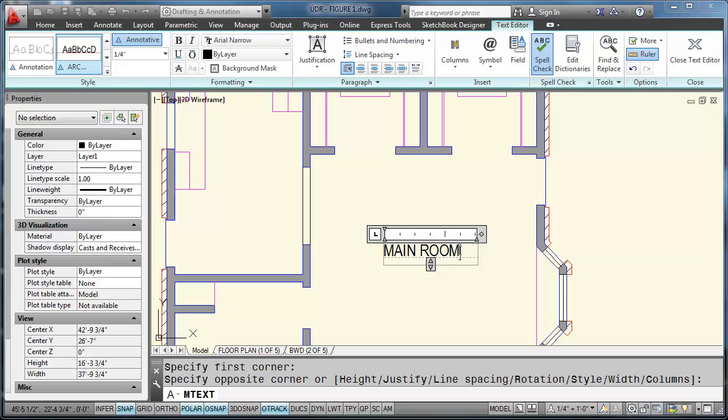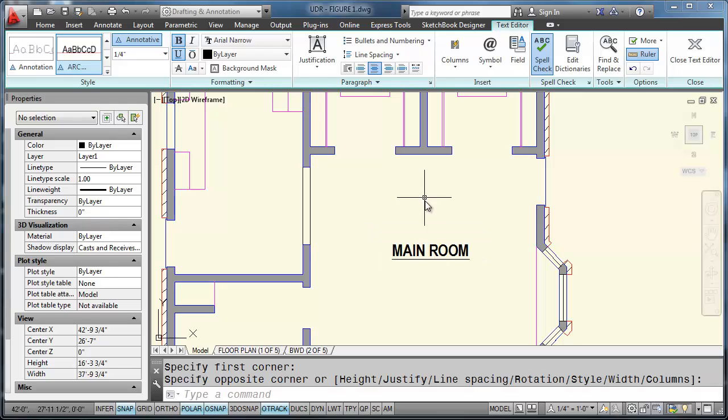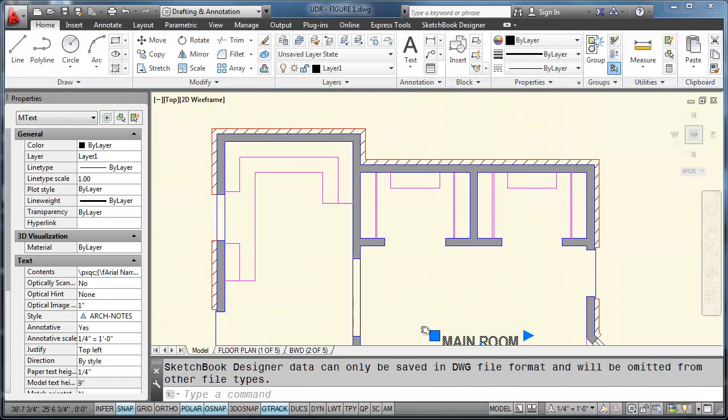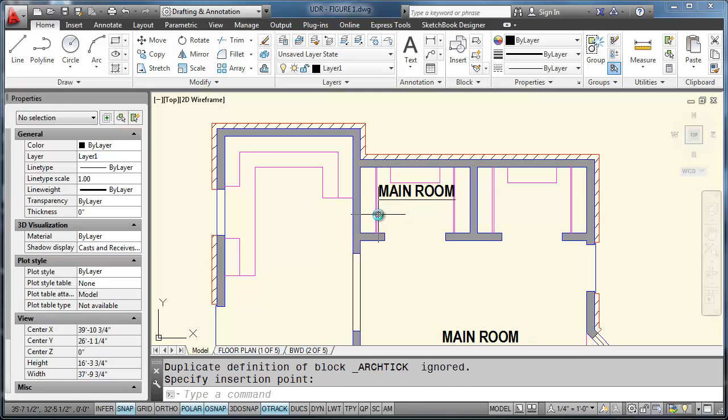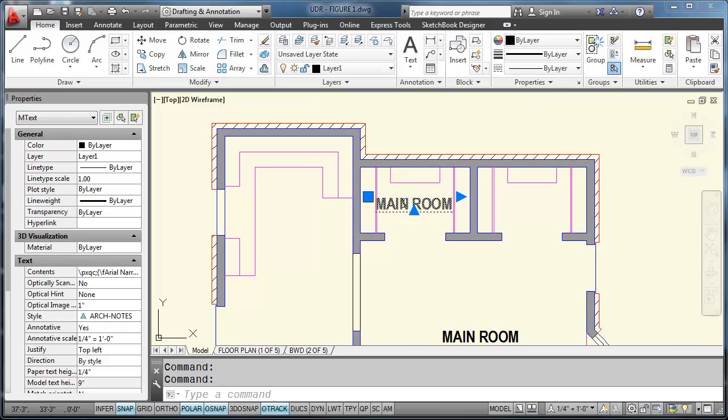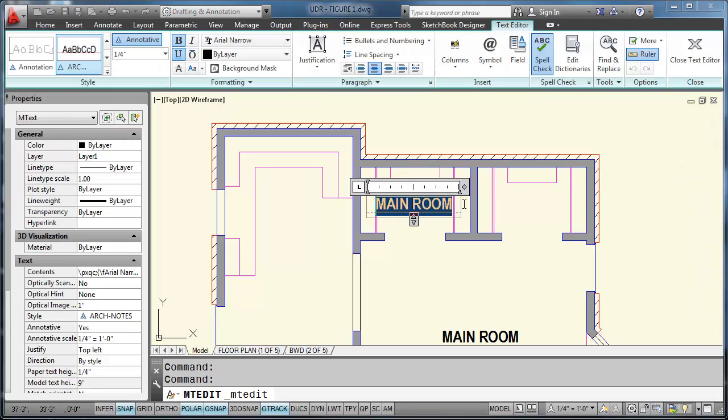Main room. The room name should be bold and underlined, and I'm going to go ahead and center it. Now once you get one room name in, use your copy and paste tool and paste that into each room, and then just make your changes. There's no need to restart your M-Text tool each time.